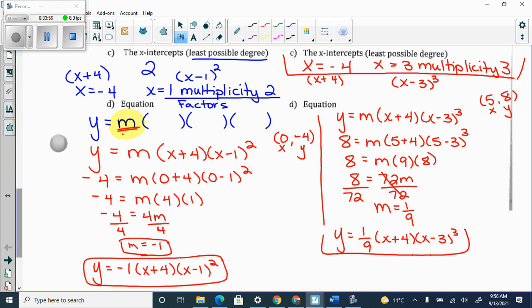Now, we can always go back and check a little here. Take the 1/9, and it should be positive because I need a positive leading coefficient, right? I can also check my y-intercept. What should you immediately think when you say y-intercept? X equals 0. So I should be able to put a 0 in here, a 0 in here, multiply it all out, and get the y-intercept on my graph, right? So let's check it. Okay, you have just a tiny bit of homework.